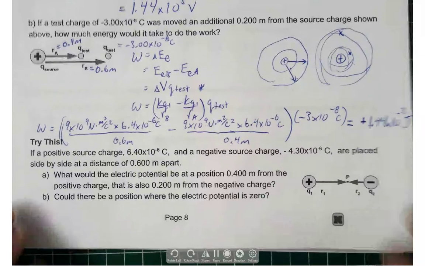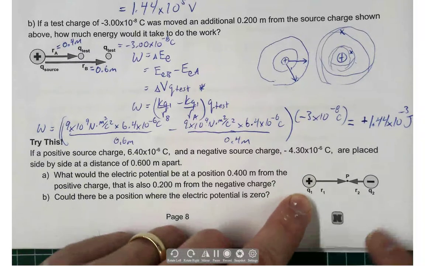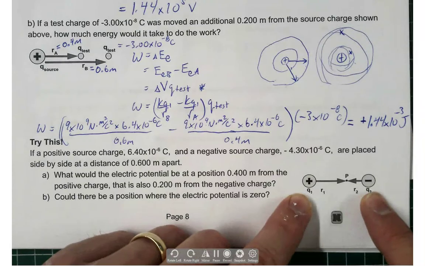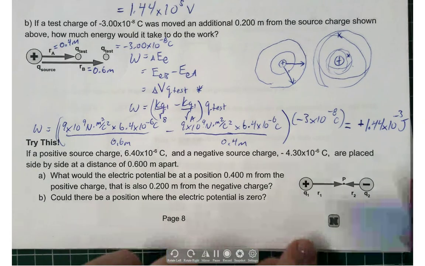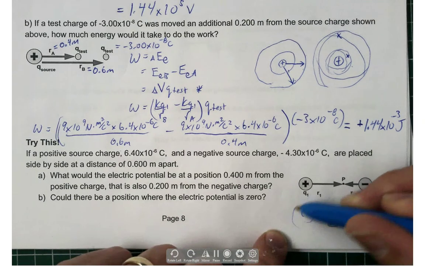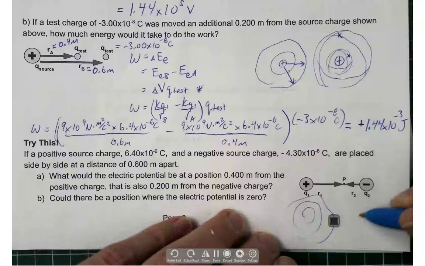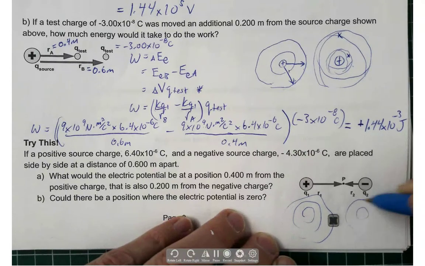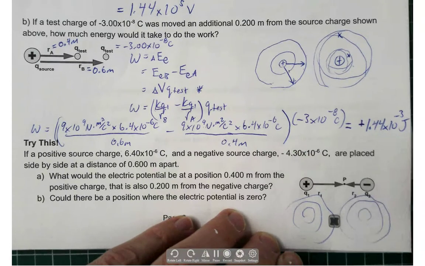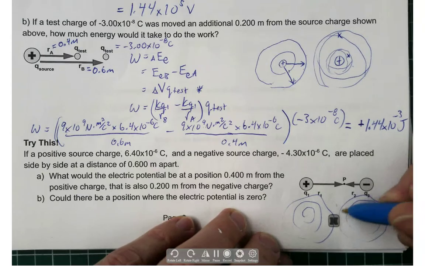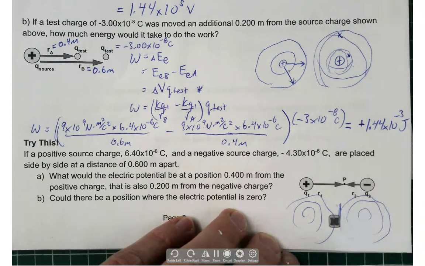You guys try this question. I've got a positive charge and a negative charge. Now, with my idea of contour maps, a positive charge might make me think of a mountain, and a negative charge might make me think of a pit. And don't you think there's going to be a point somewhere in between where the pit and the mountain meet? And at that point, somewhere in between, is going to be sea level. That seems reasonable, right? From geography.